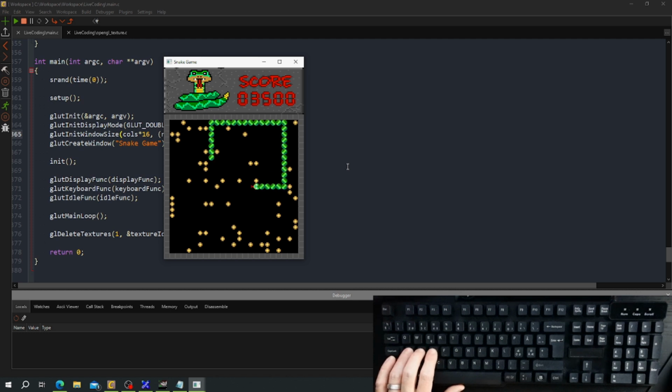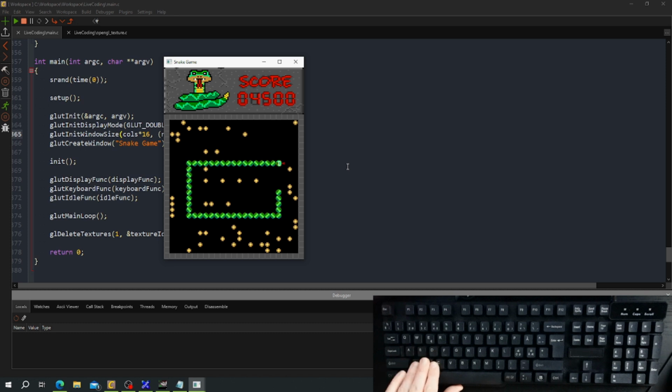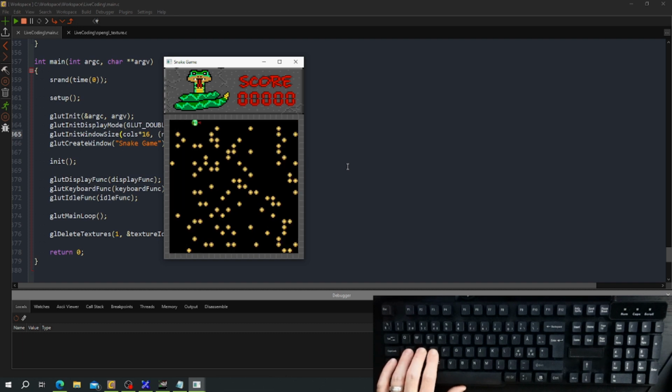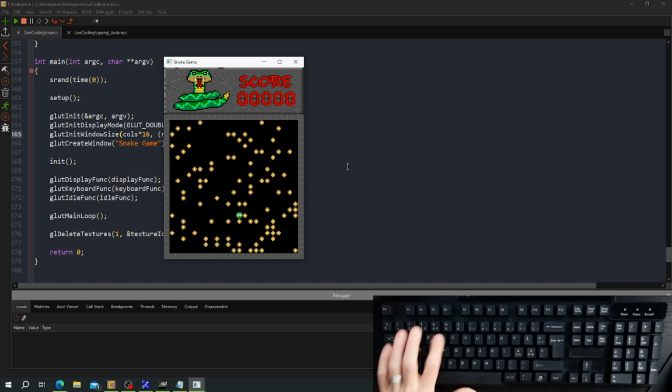It's my IDE that's handling that, and I think I will make a video about the IDE at a later date. But let's just die here. I added a timeout, so after some time it will restart. I think it's like 10 seconds, which is annoying, but you need to let the player be able to read the score, and then it just restarts, or if you press R it restarts.